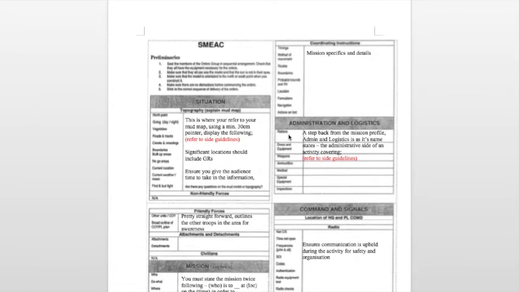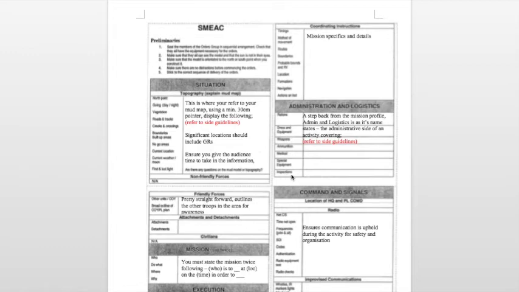Admin logistics. As I said, this is more like a logistical side, especially in a military context. You need to go over weapons, ammunition, stuff like that. In special equipment, in cadets, you need to refer to all this stuff as well. For weapons and ammunition, you can just say nil. If something doesn't apply to your mission, for example, weapons and ammunition, you can just say nil to show that you've covered that point.